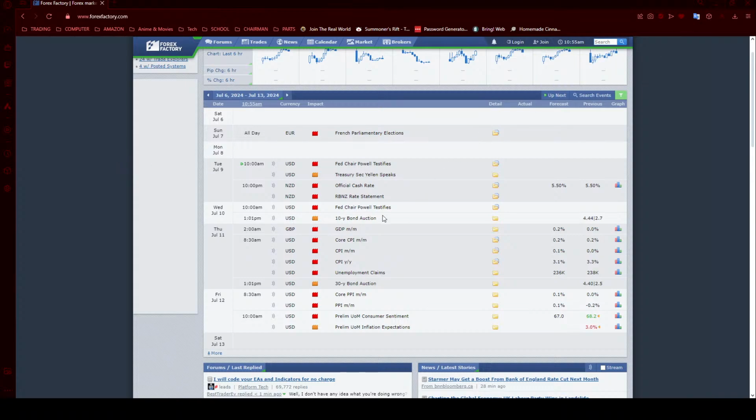Okay, so looking at Forex Factory, we can see that on Sunday we have Euro news. On Tuesday we have USD and NZD. On Wednesday we have USD as well. So we're gonna be looking at Euro, USD, and NZD pairs for this week because I take all of my setups on Monday, Tuesday, and Wednesday. That's the time that I want price to come into my POI and actually create the low or the high of the week, so we can then ride the weekly range. So let's get straight into the charts from here.